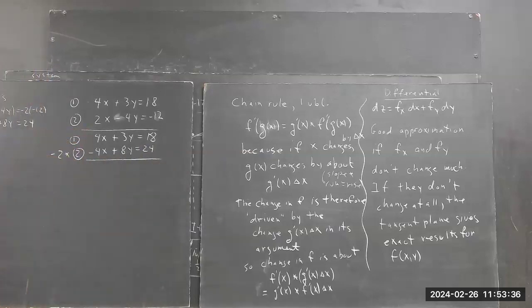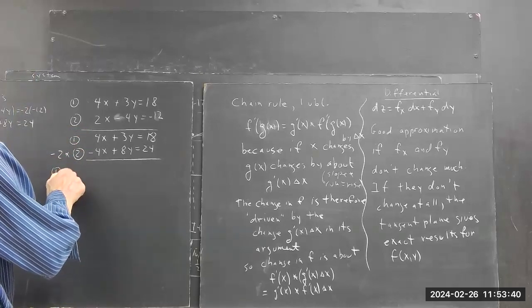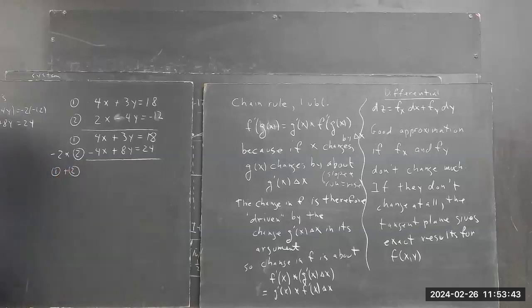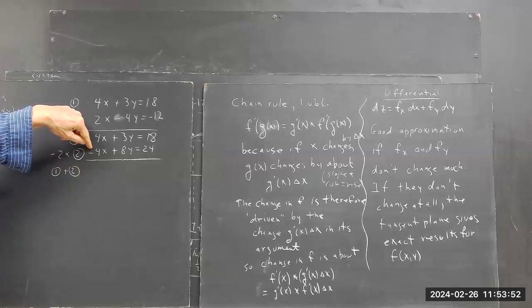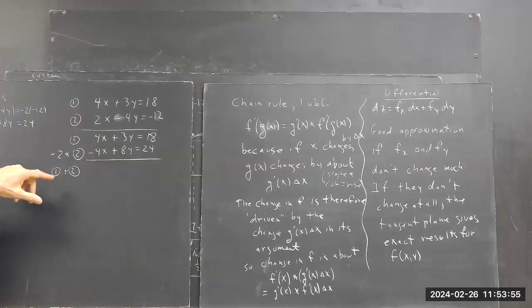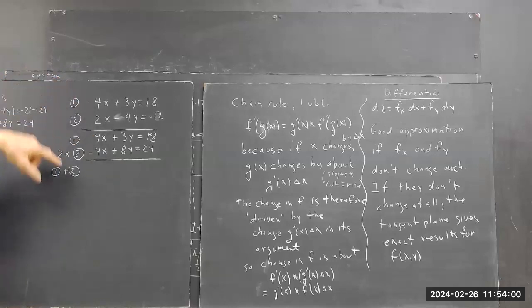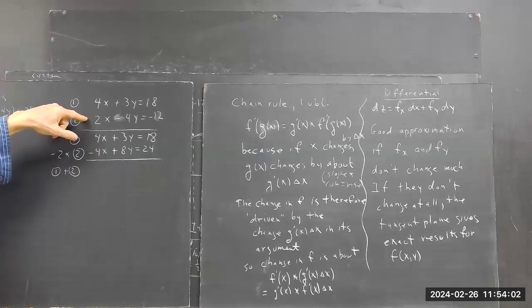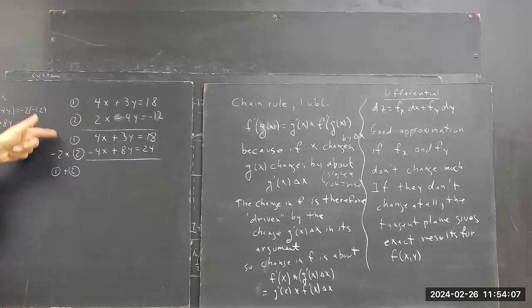Now, what we're going to do is add equation 1 to equation 2. And this is also very important: equation 1 now refers back to the first equation in the last step, and equation 2 refers back to the second equation in the last step. So equation 1 is no longer this one. Actually, it still is, but equation 2 is no longer this one. Equation 2 is this equation. So here's the equation 1 that I'm going to use. Here's the equation 2 that I'm going to use.